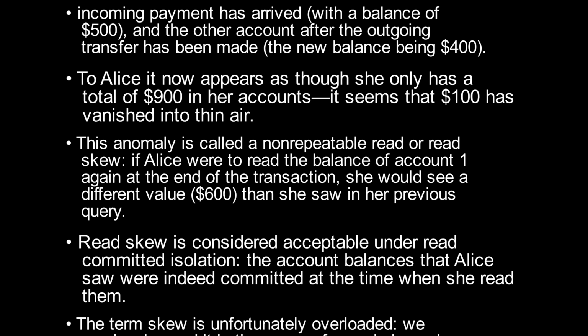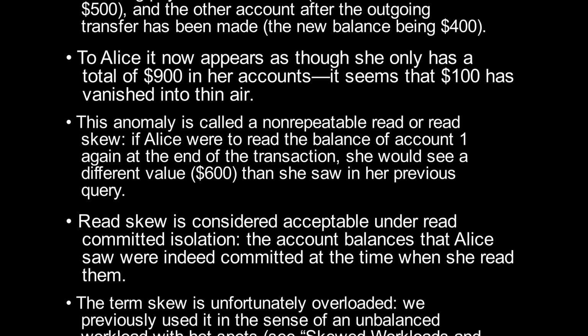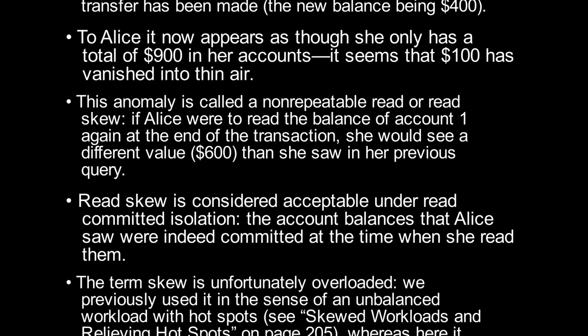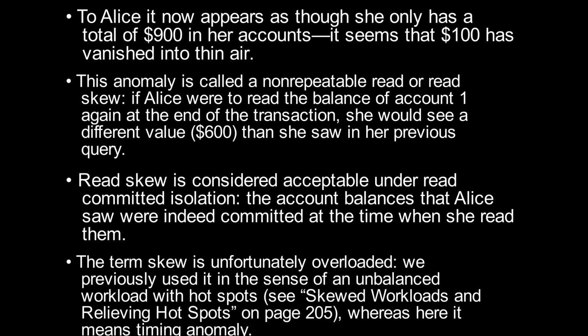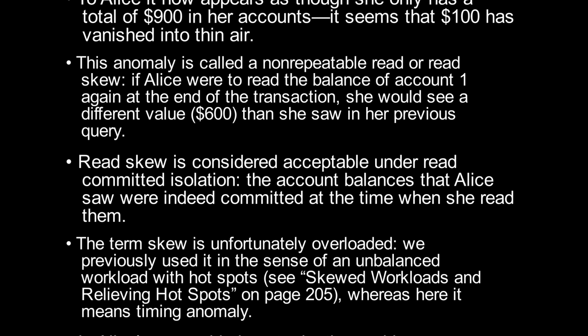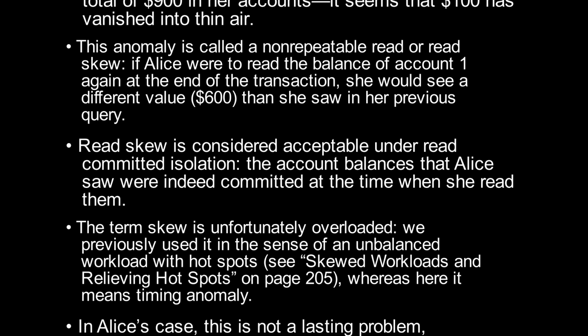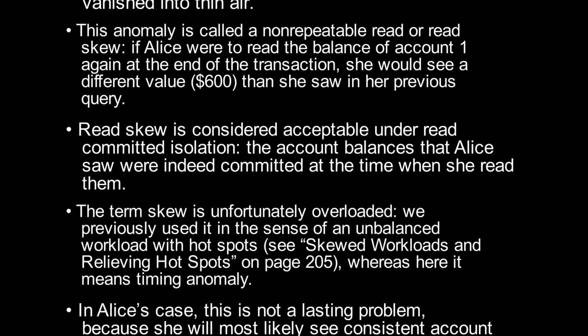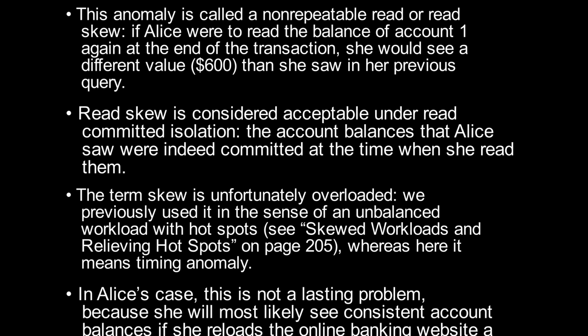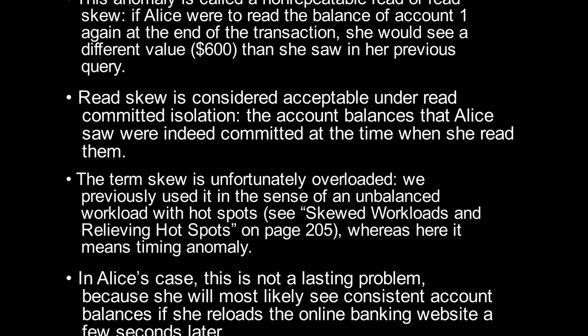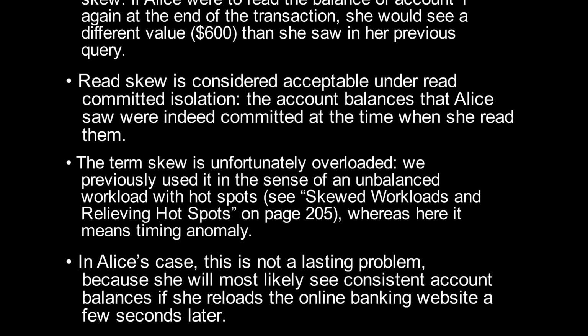Read skew is considered acceptable under read committed isolation. The account balances that Alice saw were indeed committed at the time when she read them. The term skew is unfortunately overloaded. We previously used it in the sense of an unbalanced workload with hotspots. See skewed workloads and relieving hotspots on page 205, whereas here it means timing anomaly.